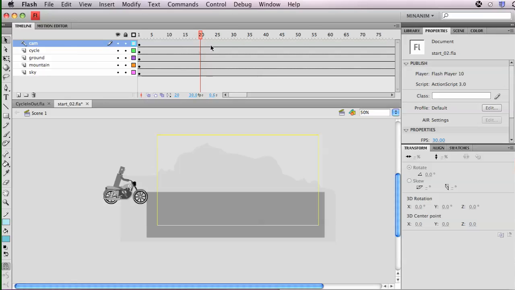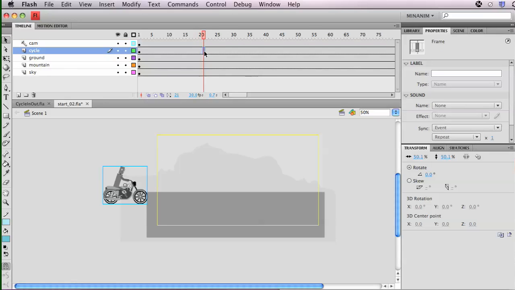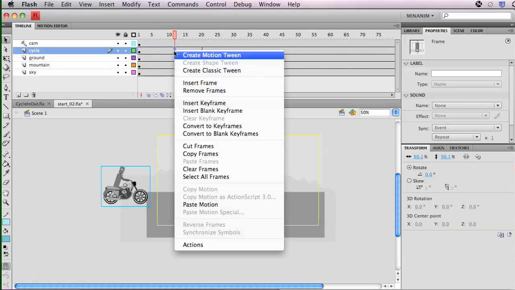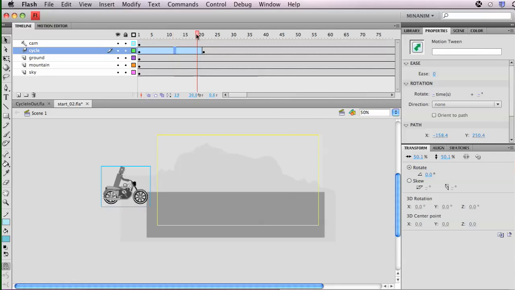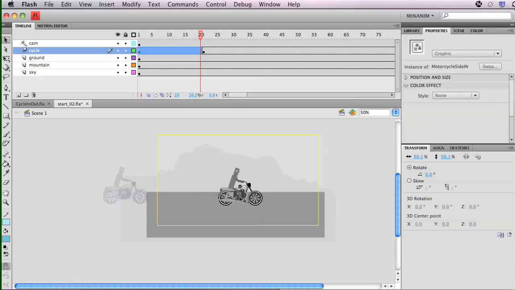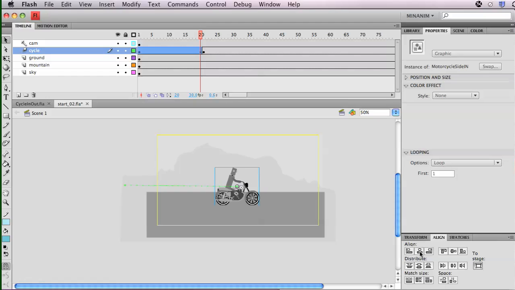So on the cycle layer, I'm going to click on frame 21 and press F6 so I can animate that in. So right click, create motion tween, move that into the center of the stage or thereabouts. Here it comes in.